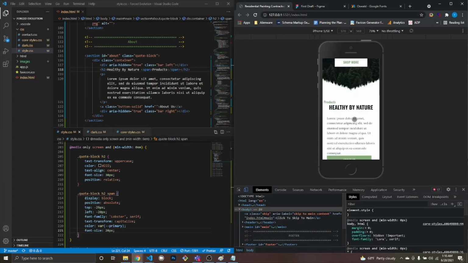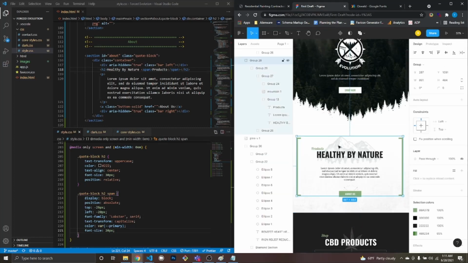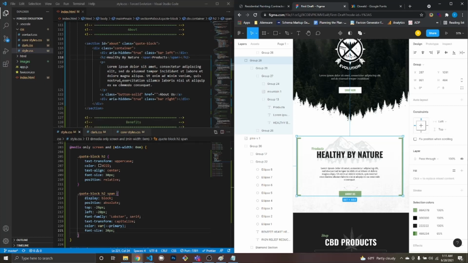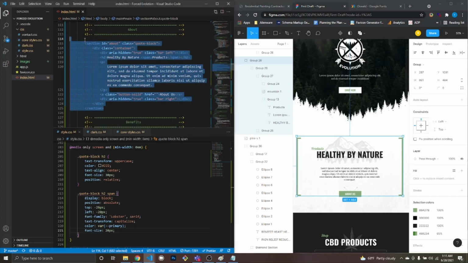So now let's do the image. One of my favorite things to do, if you have an image like this that's underneath something, is make it a pseudo element attached to that element, because wherever that element goes, that will go with it. It's a lot easier than creating a div with all of these things inside of it. Imagine if we had to add another container with these three elements in it and position them all together. It's just a little messy.